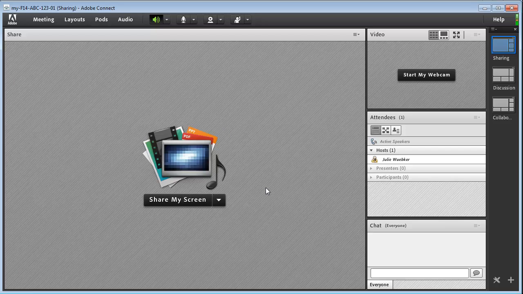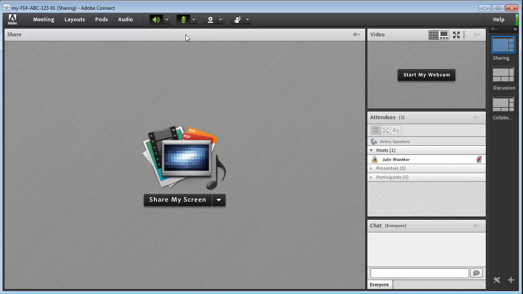Now to do the next test, now at this point there's no one else in the session but me. So no one else is going to hear this, but there is another way to do a quick test. So if I go up to this area here where my microphone is, you can tell because it is white or kind of grayish that the audio right now is not connected. So I'm going to connect my audio. And now if I speak, you can see the little speaker jumping. That means that I am transmitting to the room. So that's, again, a good indication that audio is going out and others will be able to hear you.